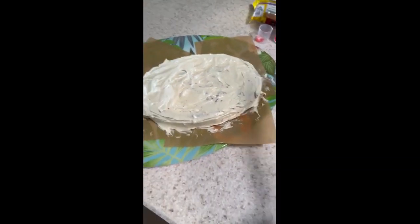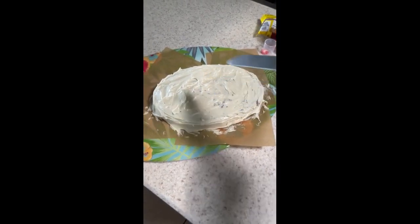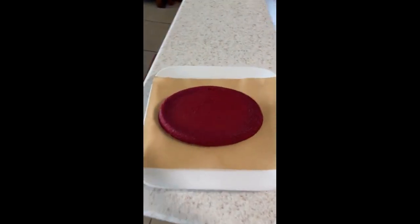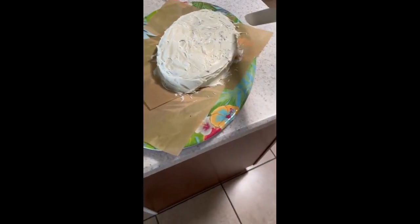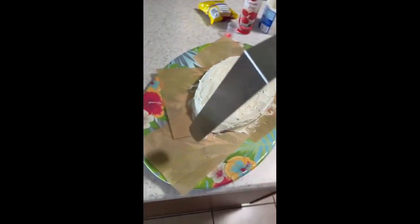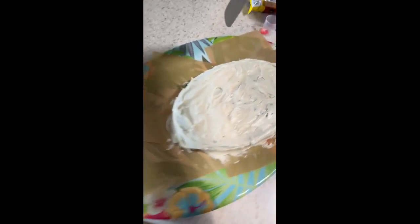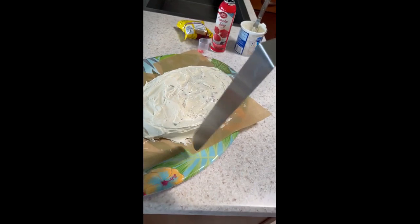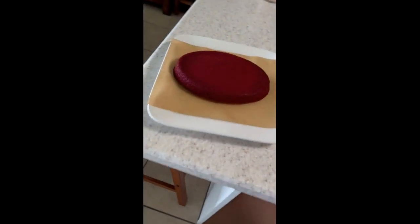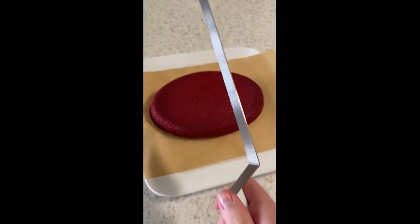Okay, so now that the white is all done, the white of the body, we're gonna carve up this little one to make the fins, the back fin and the dorsal fin, whatever it's called, and all the other fins. So we're gonna have one big one back here for the tail, and then a medium-sized one up here, then two little ones right here and here. So, gonna cut this bad boy up.